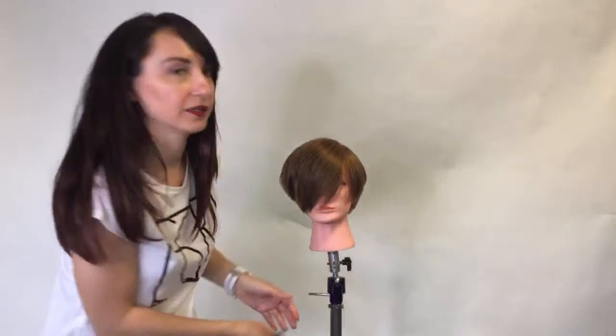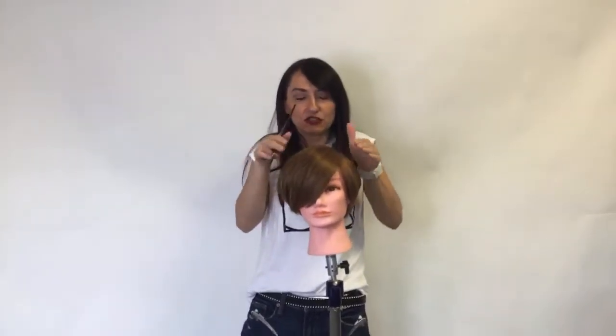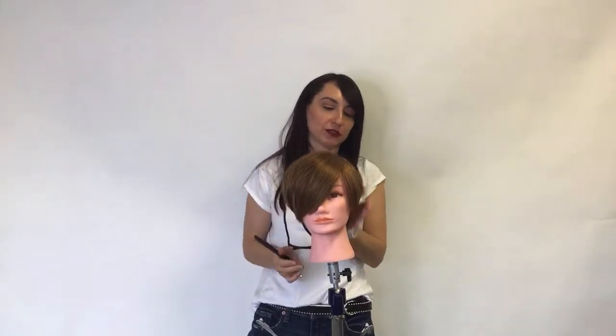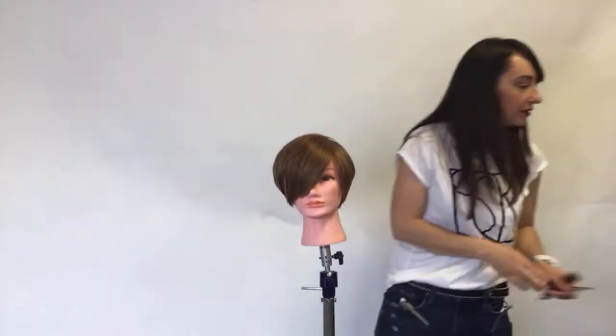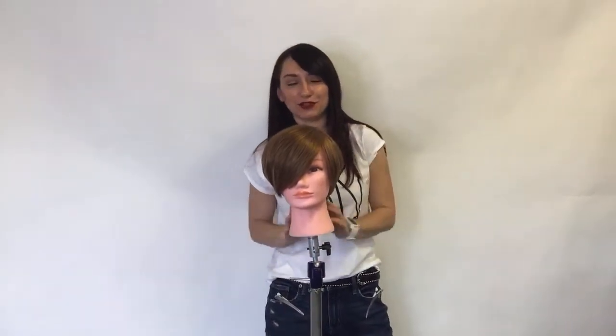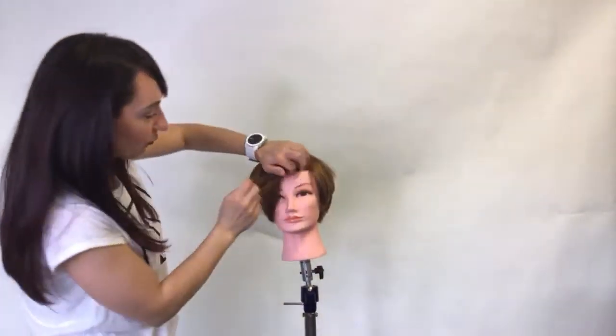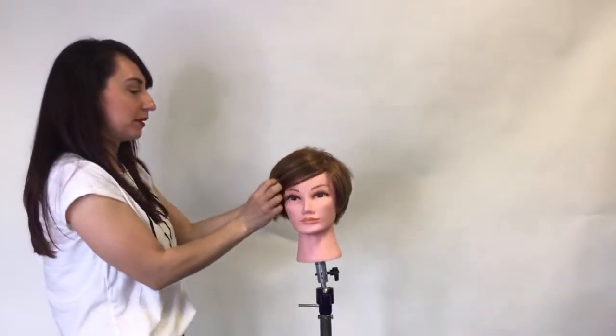This is actually between the bob and the pixie haircut, because the shape reminds of the bob, but it's much shorter than the bob usually is. So I call this kind of haircut boxy. It's like a combination of bob and pixie haircut. And of course, this can always be much, much shorter.